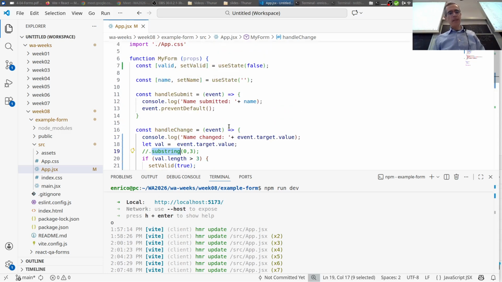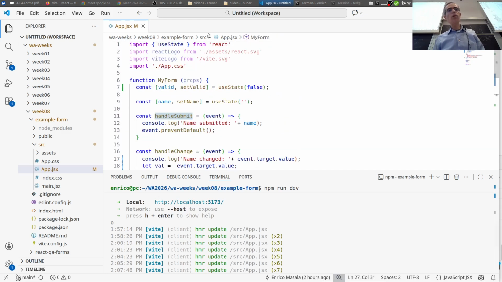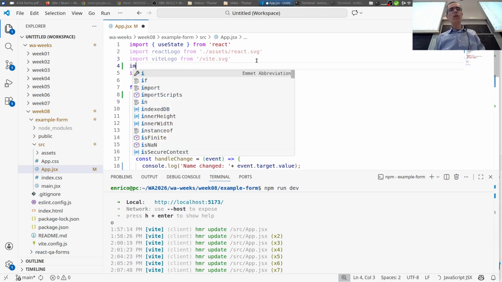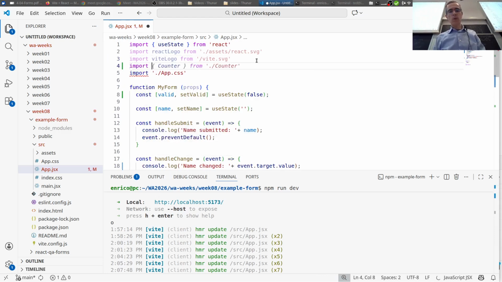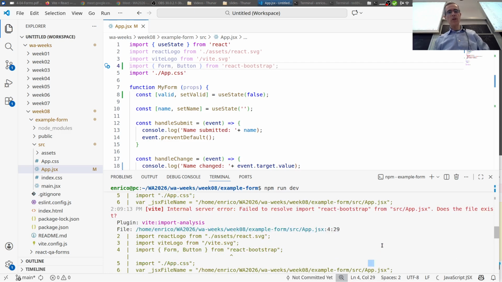Okay, last thing. Oops, sorry. Last thing I want to show you, very simple stuff. Import Bootstrap, Form and Button from React Bootstrap. Yes, save, but I think we didn't install it.